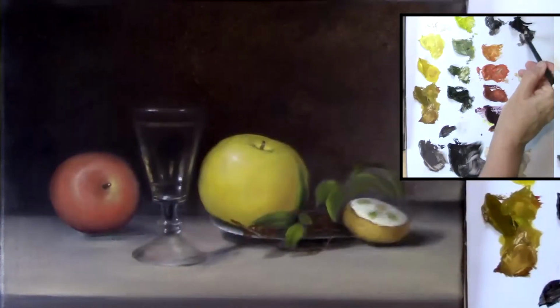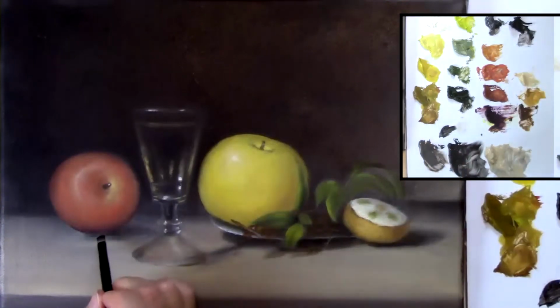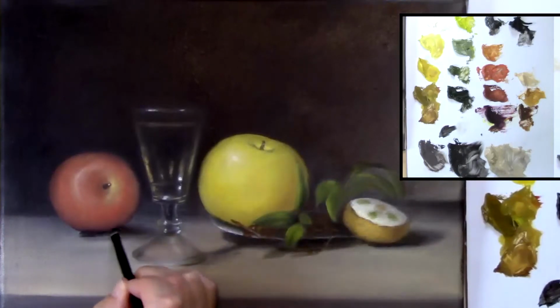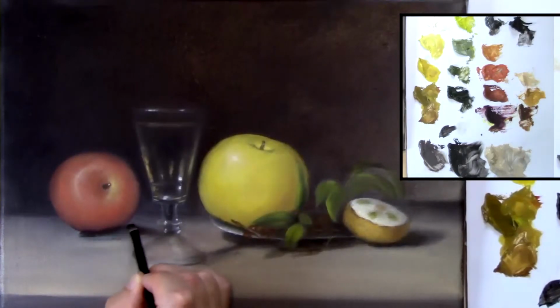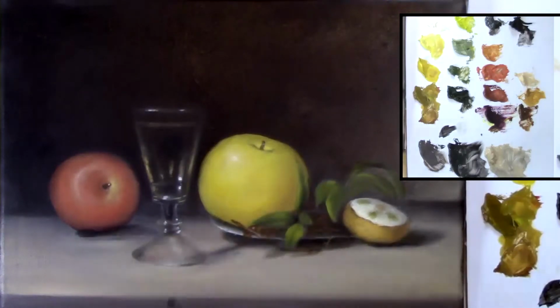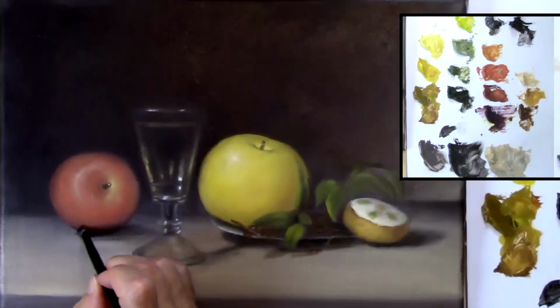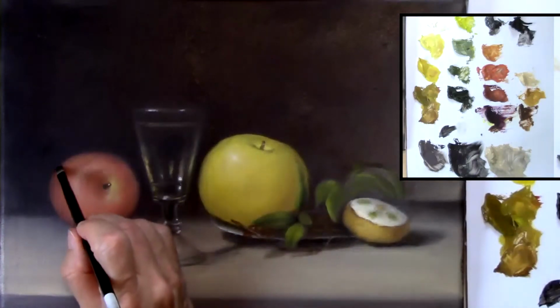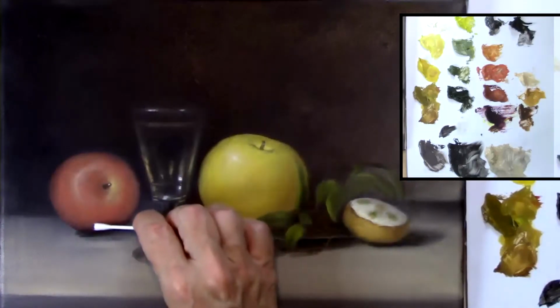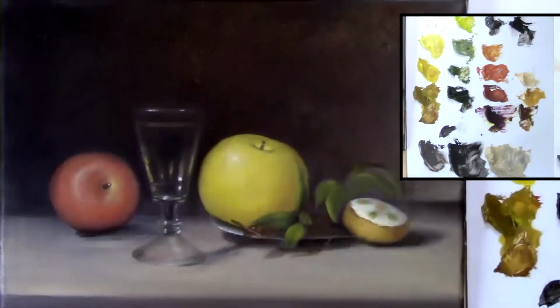I'm still just working with black. This apple heretofore has looked like it was floating, and I think that gets somewhat resolved by putting some of the dark onto the apple itself.